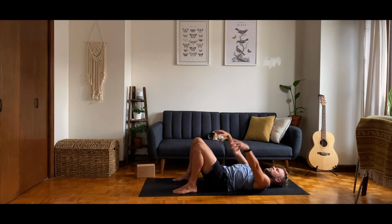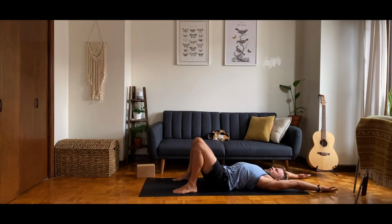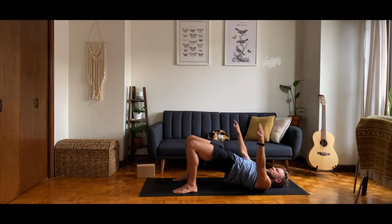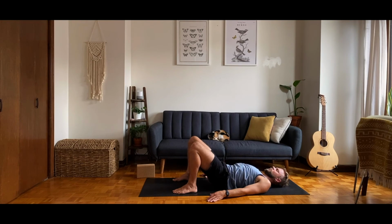Inhale, lift the arms. Resist gravity. Exhale, lift the hips. Inhale, slowly bring the arms down. Exhale, lowering through the vertebra. And one more at your own pace.